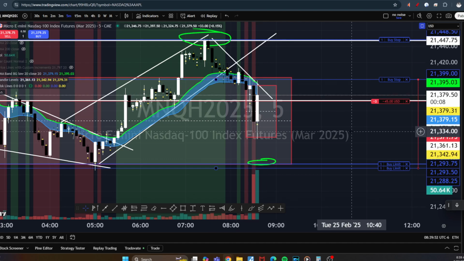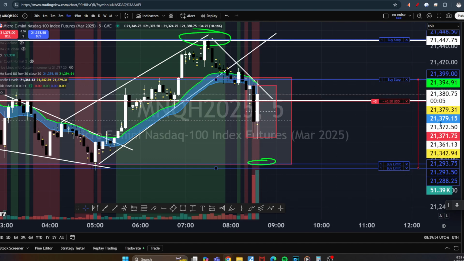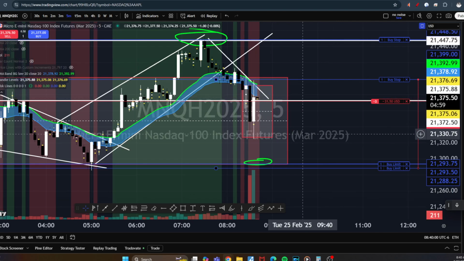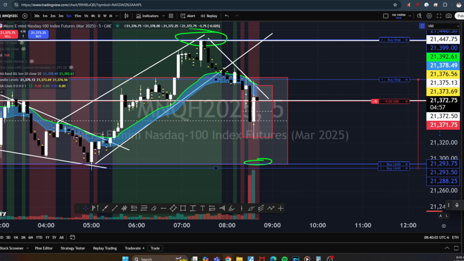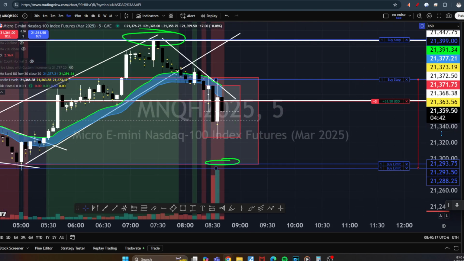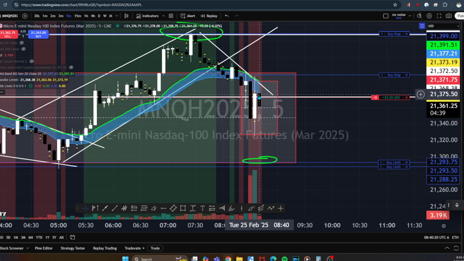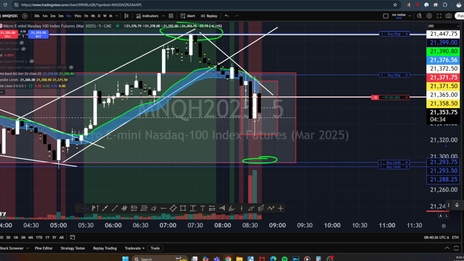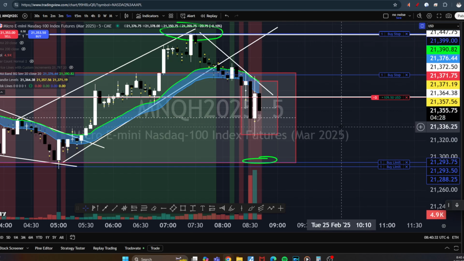So bears had a chance to do something strong. They did not follow through on that. Let's see what happens though at the top of this bar. Let's see if the selling continues higher. Bulls also had a chance to do something strong, trade above this high, and they couldn't do that either. So this candle is going to be a big decider of which way we go for the next few bars.